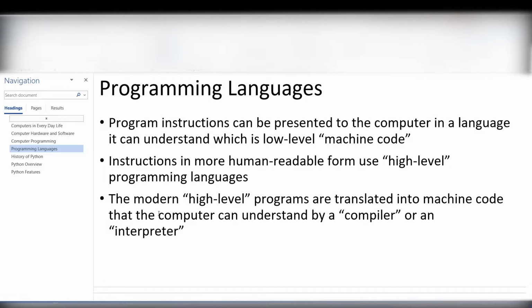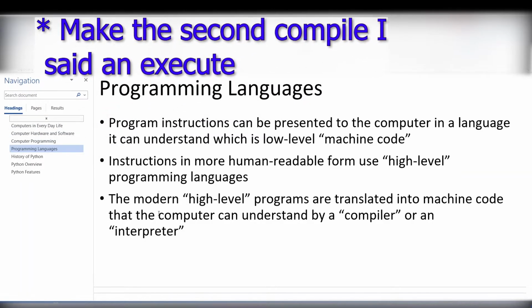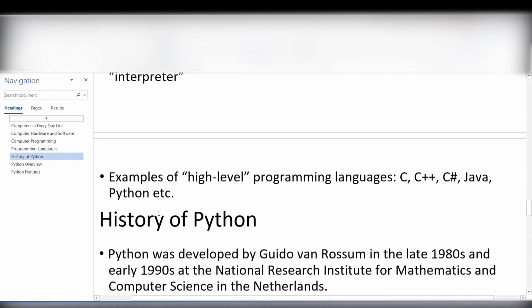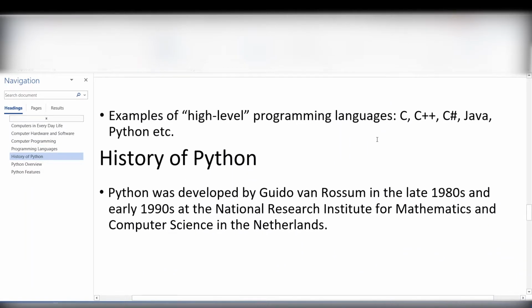Well, a compiler turns the high-level programming language code into ones and zeros, and then again you have to compile the ones and zeros so the computer can execute the program. But an interpreter, like Python has, when you just run the code, it runs. No need to run it again when it turns into ones and zeros. So, examples of high-level programming languages: C++, C, C#, Java, Python, JavaScript, Ruby, etc.